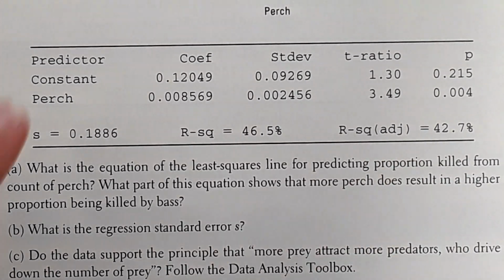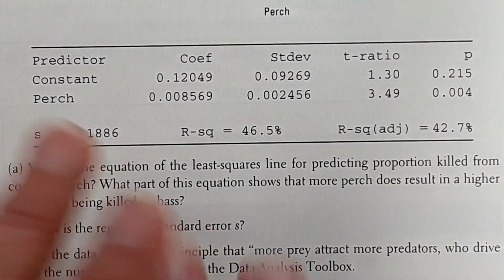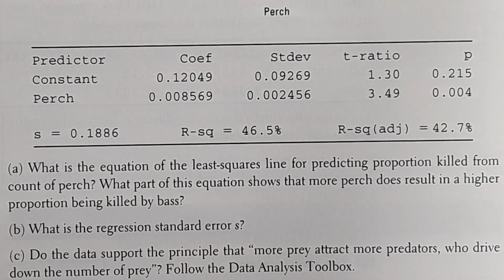So on page 902, we're going to look at this data right here. You probably need on page 901 to read the problem. I'm interested in knowing if you can write the least squares regression line. I'm giving you an alpha level of 5%. So I want you to tell me if you would reject or fail to reject. Of course, I want to know the test statistic and the p-value. I also want you to put the least squares regression line in context of the problem and then find the standard error of the slope. Okay, so we're going to try that right now, and then I have a couple of formulas that I need to give you.